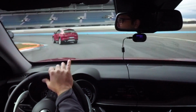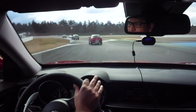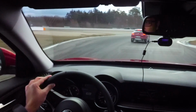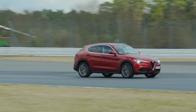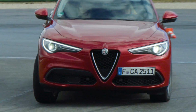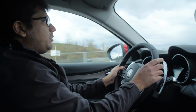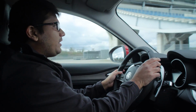But honestly, you don't really need to worry about it, because the 8-speed automatic doesn't miss a beat. It does a really great job. The body does pitch, and I wish I could have tried out D mode in the drive mode selector to see how the chassis would change, but I'm not allowed to, and since this is going to be on camera, I don't want to get in trouble for that later.